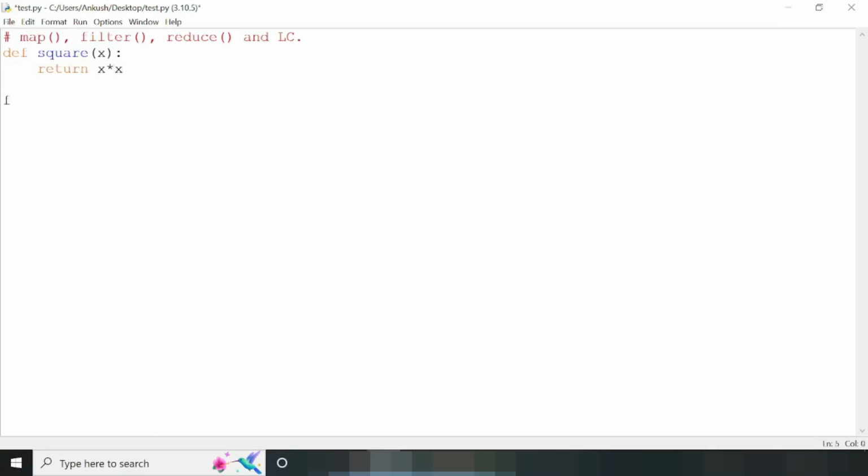And then let me run a for loop, like for i in range of 1 comma 11. And then let me call this function square for each value of i, like square and then i. And here let me declare one empty list like this, and then let me append all these squares in this list L. And now let me print this list.